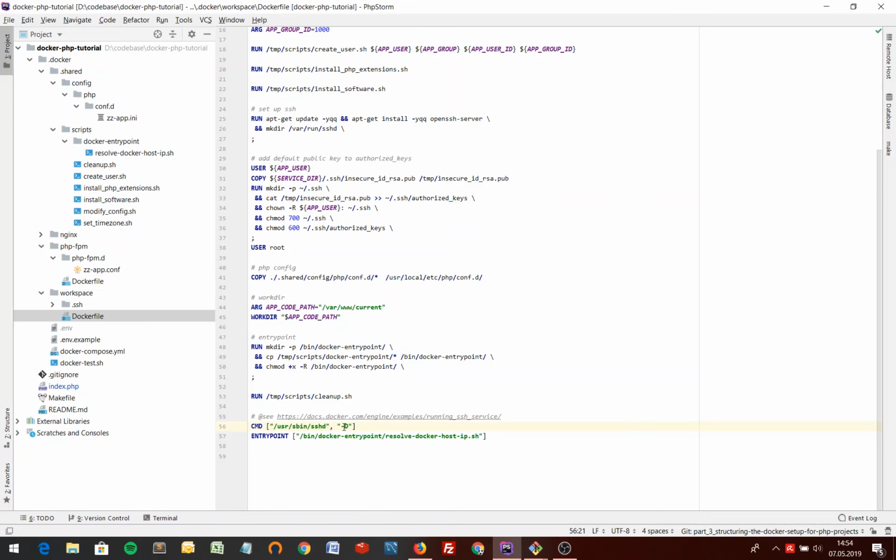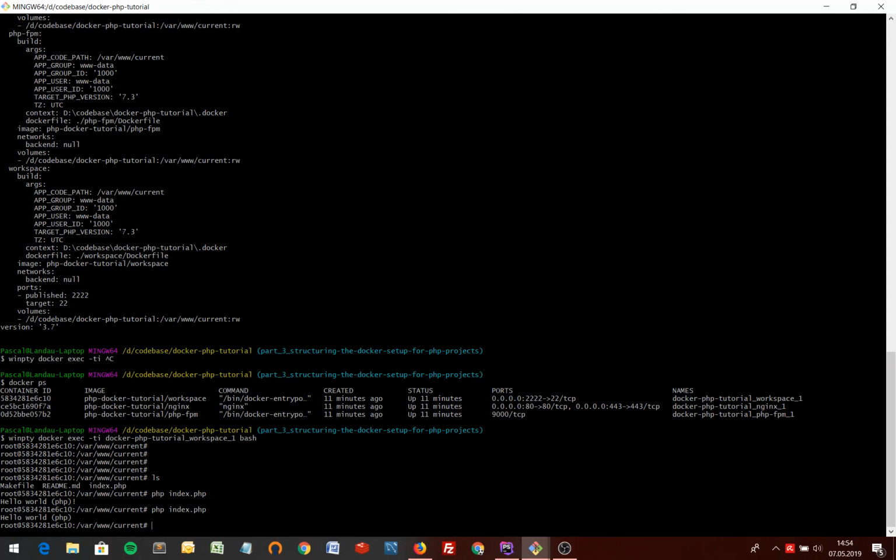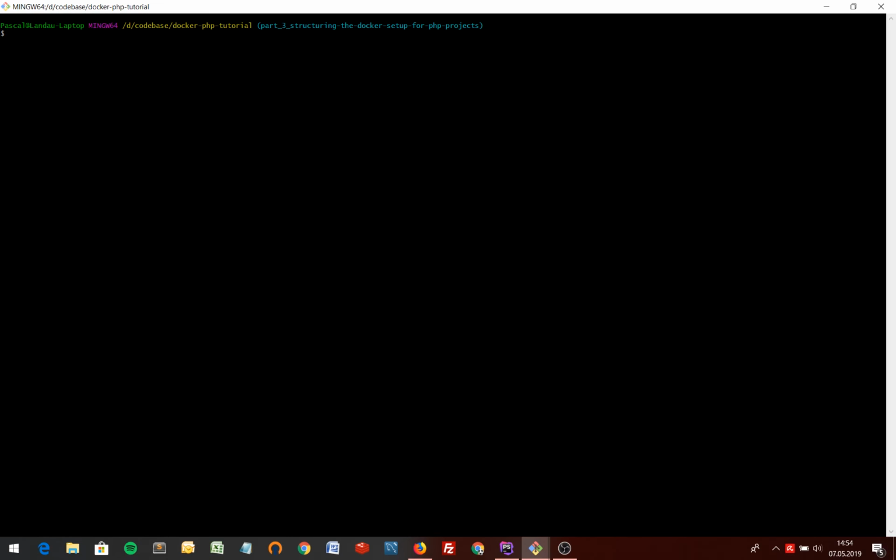Since I just mentioned that the Workspace is something that I want to be able to access via SSH, let's make sure that this is actually working. Log out of the container, clear the screen, SSH, we write a key file, so that is placed in the Docker folder, Workspace, SSH, and then the insecure ID RSA.